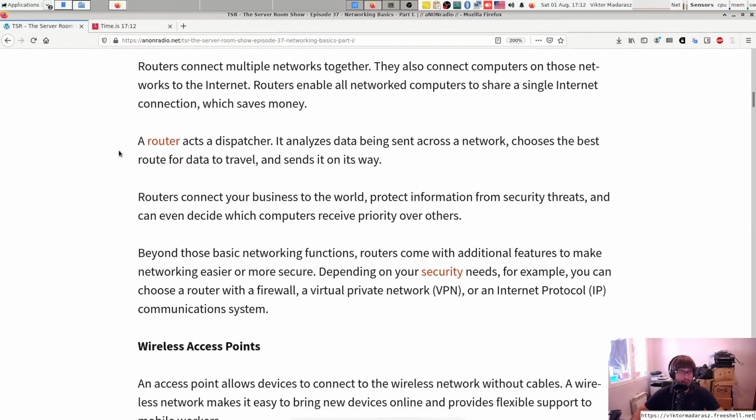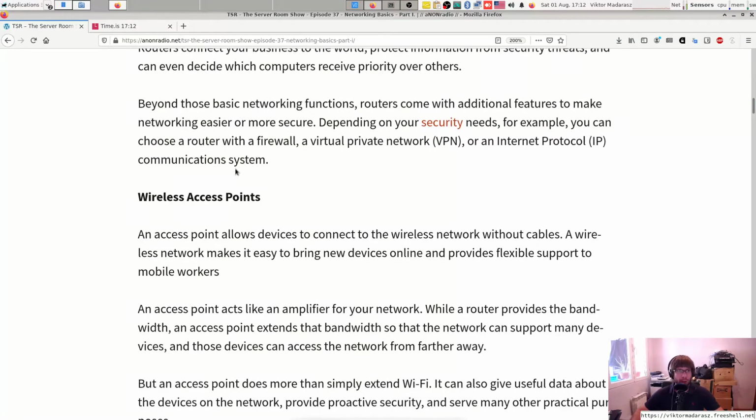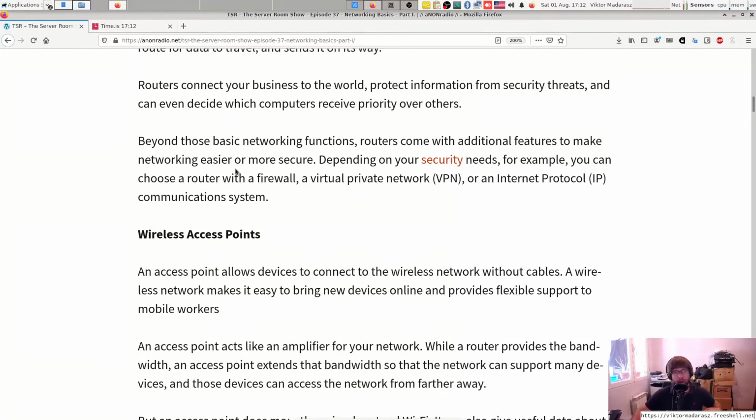And exactly what I said, a router acts as a dispatcher. It analyzes data being sent across a network, chooses the best route for the data to travel, and sends it on its way. Most of the time I imagine it as an intersection, which some people call crossroads, where each path in the intersection is a separate network.